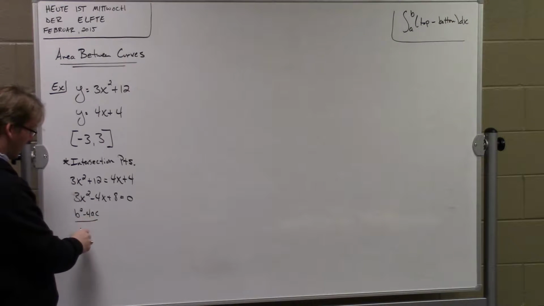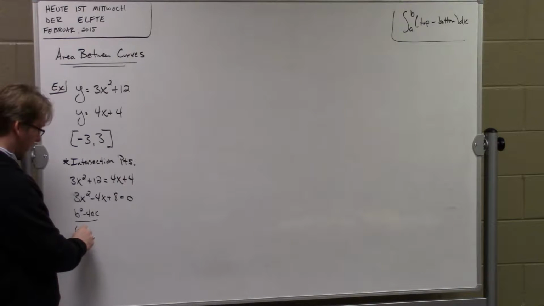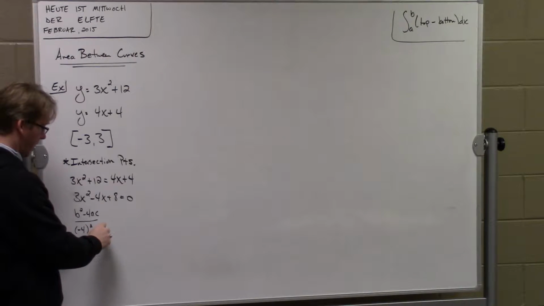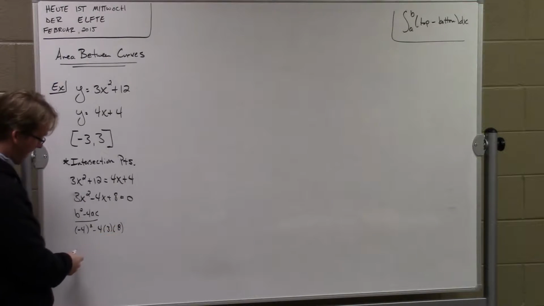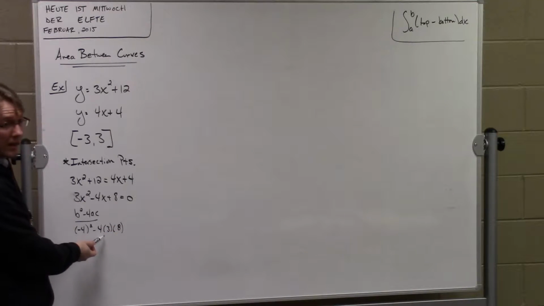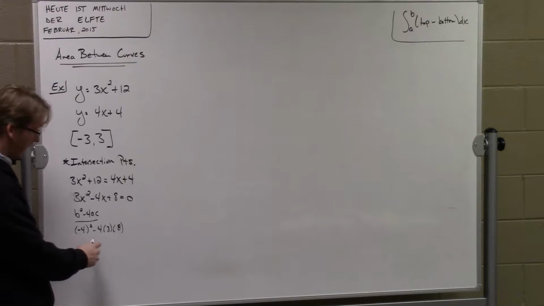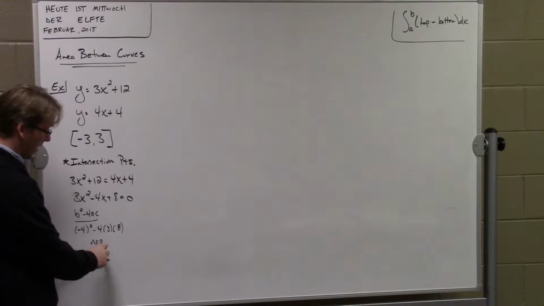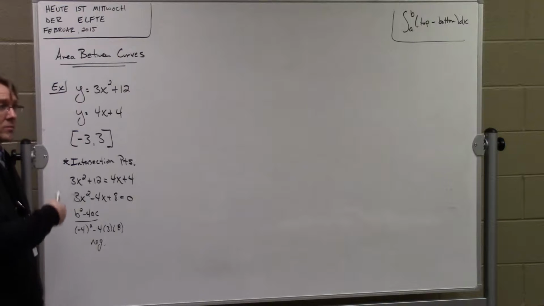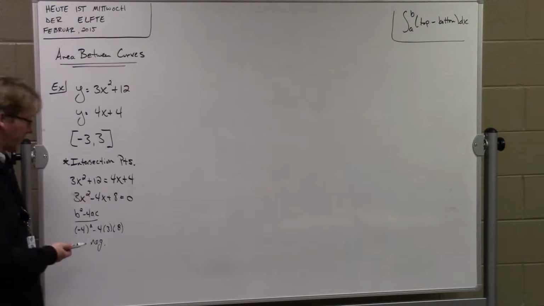So for this problem, let's check. The b squared is going to be negative 4 squared minus 4 times a... you know what? I'm not even going to do the math because 16 is certainly not going to outweigh that. So whatever this is, it's going to be negative, which means we have i's in our answer, which means these two functions don't touch each other, okay?